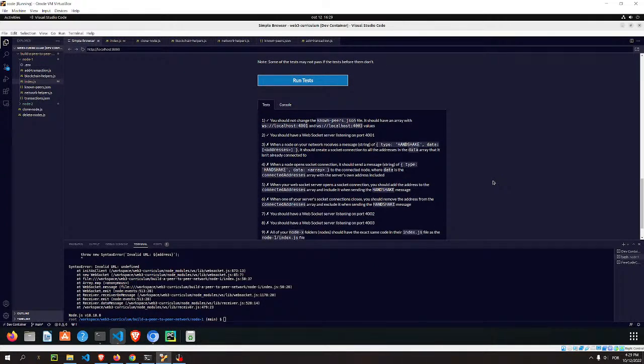The node on your network receives a message, this string of type. You should create a socket connection to all the addresses in the data array.